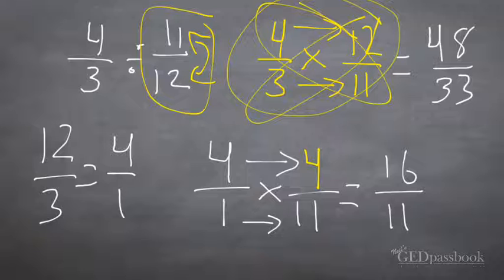So, multiplying fractions, we now know. How do you multiply mixed numbers? We now know. You always convert it to an improper fraction. That's the new rule that I'm setting, just so that all of you could get the habit of doing that, right? How do you divide fractions? Easily. Flip the second fraction, make it a multiplication problem. Any questions?